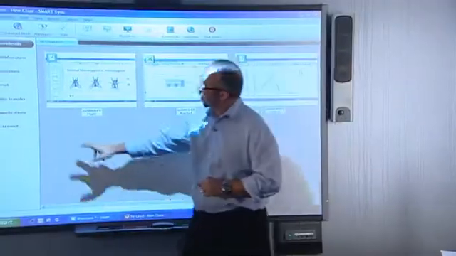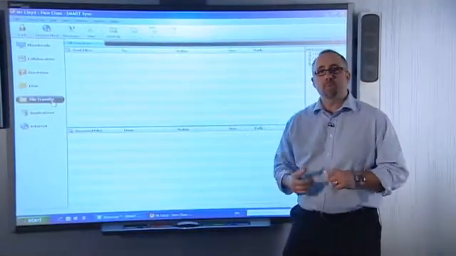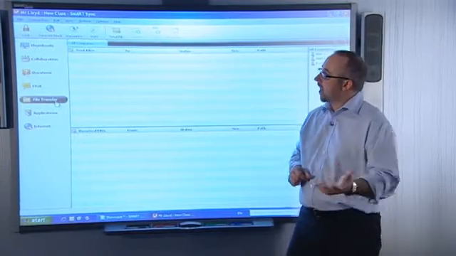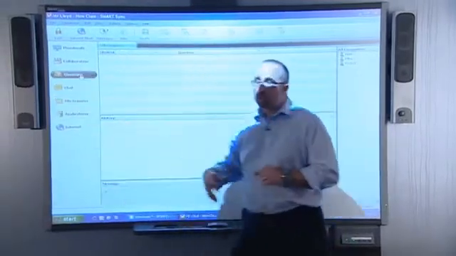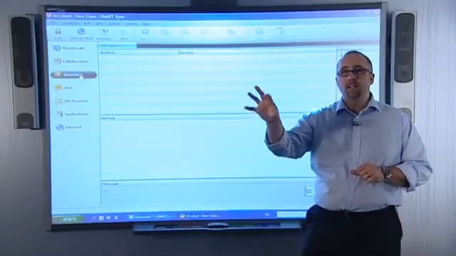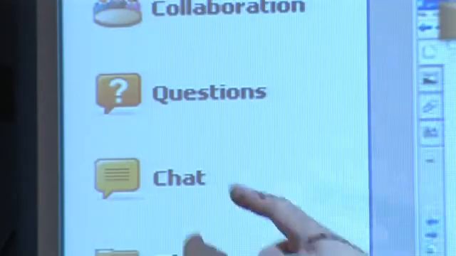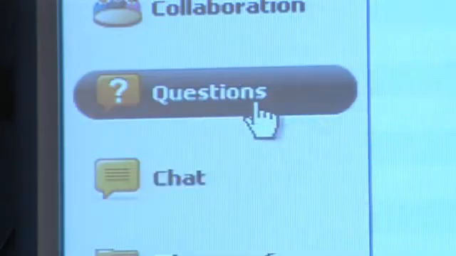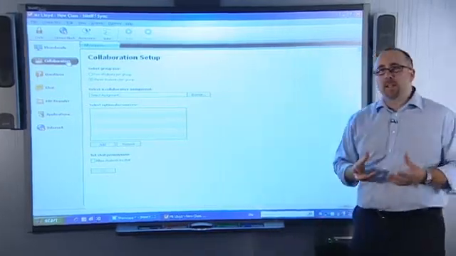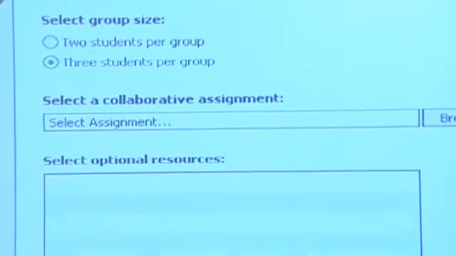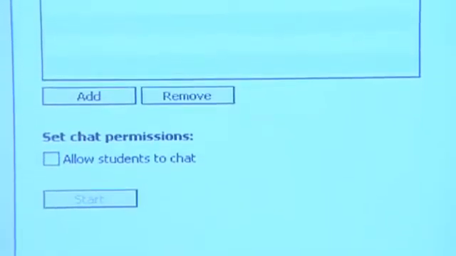But also I can transfer files easily from the teacher's machine to the students' devices, and they can send work back effectively. If I've asked my students to go and work in smaller groups in other parts of the building, we can use the chat functionality and the questions to keep communication between them and the tutor. But the real power then is when we start to use the tool to collaborate, by being able to assign groups, set an assignment, give them resources, and manage the return of that work to the teacher.